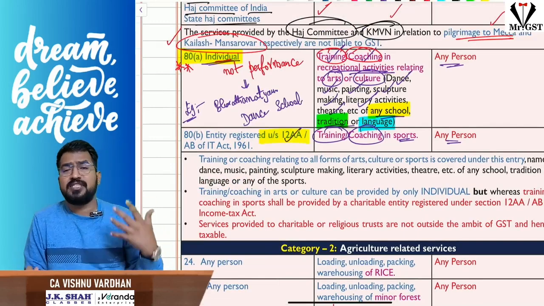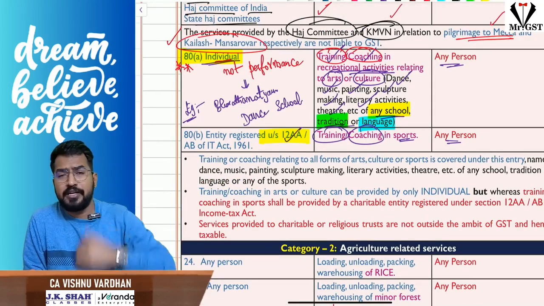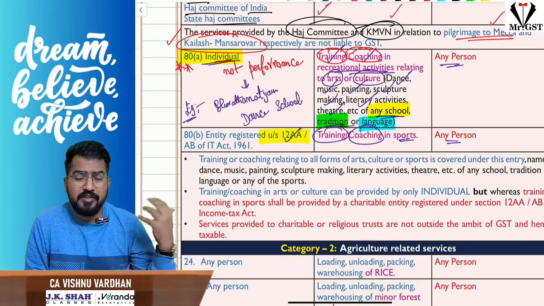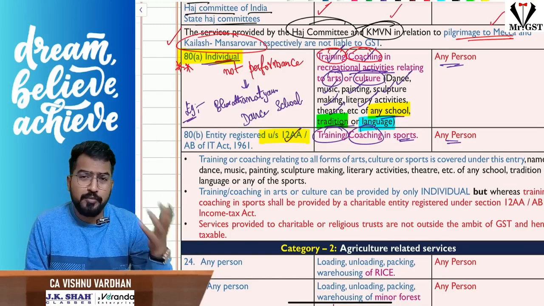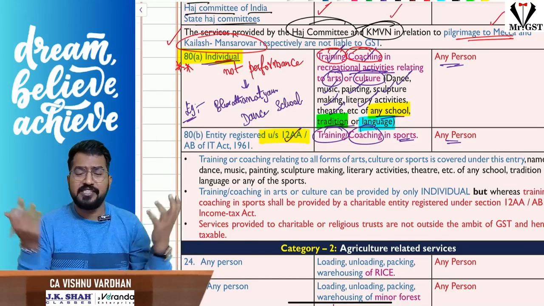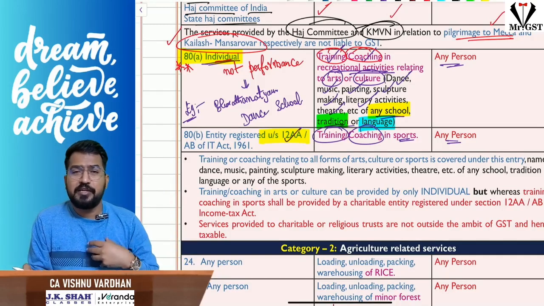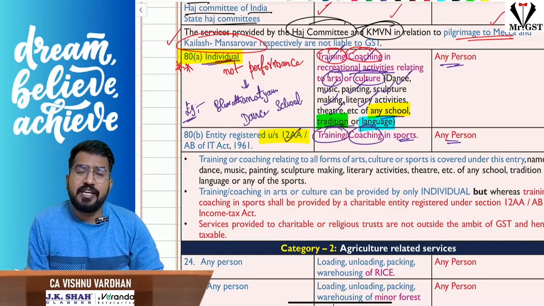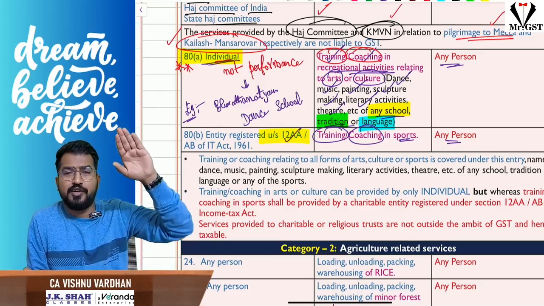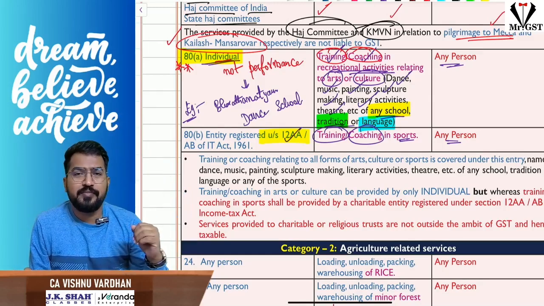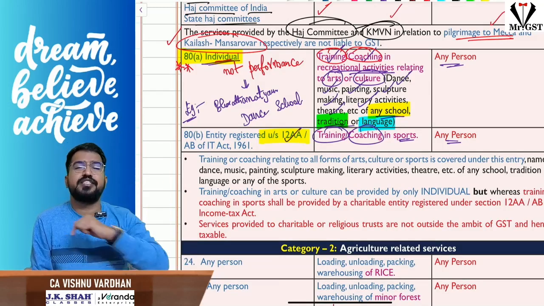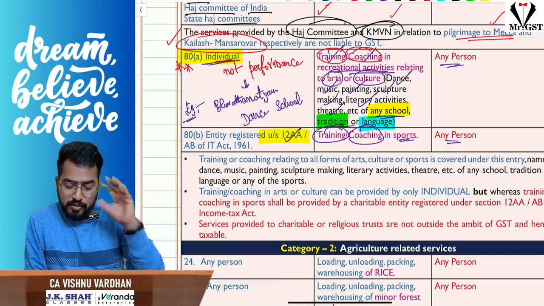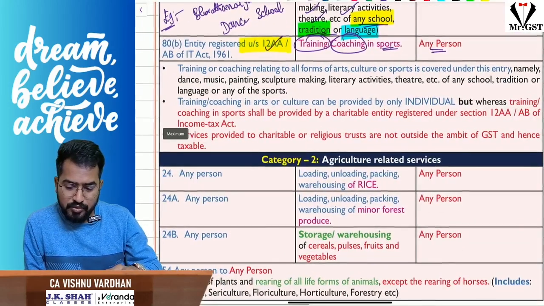For example, I am starting a helicopter cricket coaching academy. We will train how to hit the helicopter shot. Even for MSD, I have taught how to play the helicopter shot. That way I'm advertising in the market. I'm taking admissions and providing coaching in cricket, hitting that helicopter shot. So taxable or exempt? It is taxable because the supplier should not be an individual. Here the supplier should be a section 12AA entity. So that is the concept, right? So that is the point.